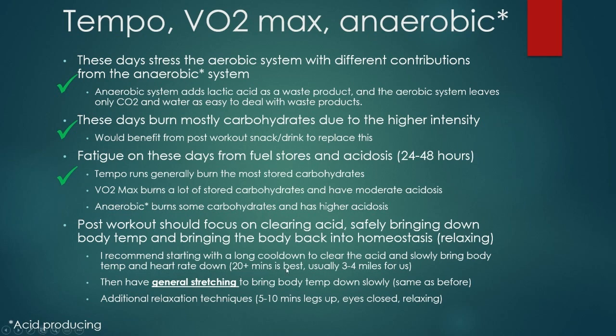You want 20 plus minutes. We've talked about central VO2 max development. 20 continuous minutes at aerobic intensities is the only way you're really going to get any central VO2 max development on any of these days once you're in shape. So keep that rule of thumb. If you want to add on something to these, make sure it's 20 plus minutes.